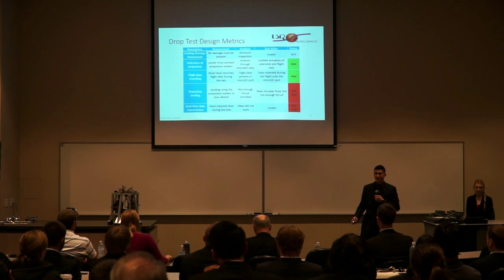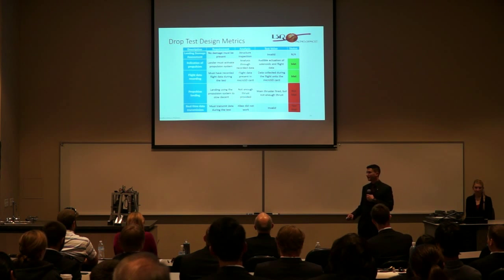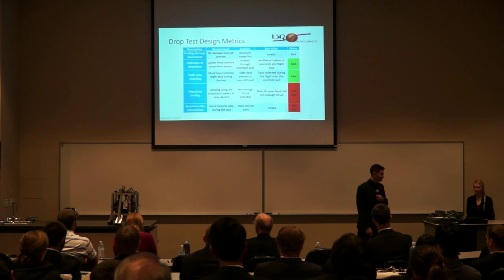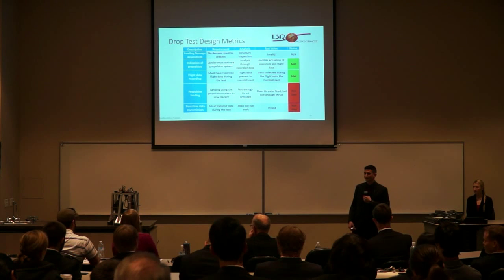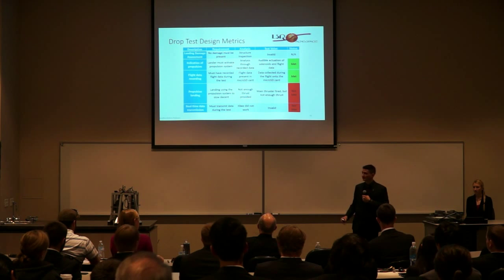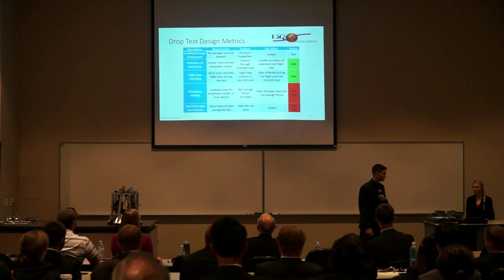And unfortunately, for the landing damage assessment, we did not actually conduct a full landing. The lander never hit the ground, so we were not able to see whether or not we would make that requirement. We did have the indication of propulsion. Hopefully we'll get that video working for you in questions and answers, so you can actually hear that main solenoid turning on and off the air, as well as the attitude control thrusters firing.